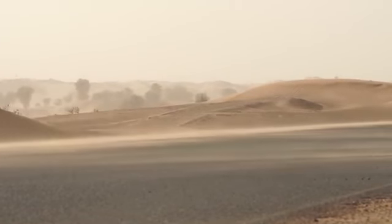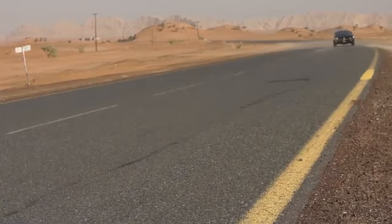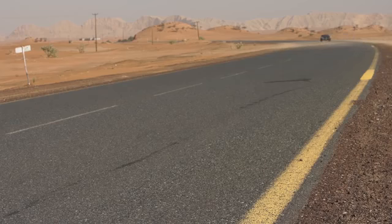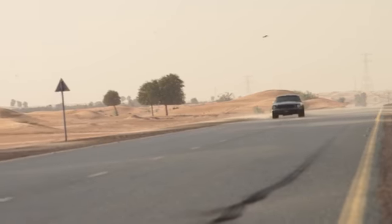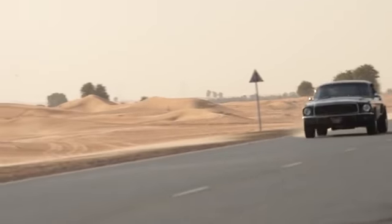When we came over here, I didn't know what to expect as far as car culture. We look at the car culture online and all we see are LaFerraris and Zondas and Koenigseggs and every other form of high-end exotic. But the muscle car scene and the classic American scene over here has really caught on, and it's really starting to grow. The Emiratis are looking at these cars and they're going, there's something to this. We want to experience this.